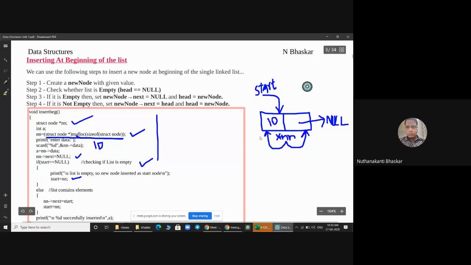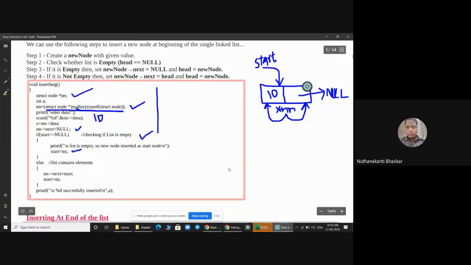That's how a single linked list looks. Here the node is always divided into two parts. This is the start node. This is the last node. That's why this node's next pointer is pointing to null. Are you clear? This single linked list contains only one node. Are you clear, everyone? Yes, sir. Good. This is the first case in inserting at the beginning.